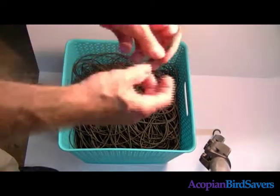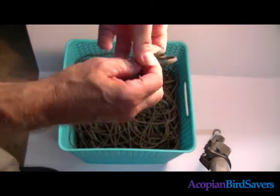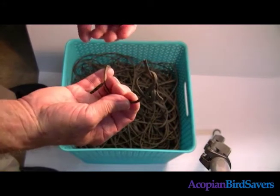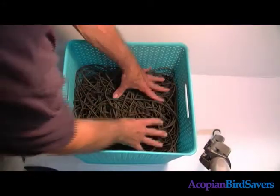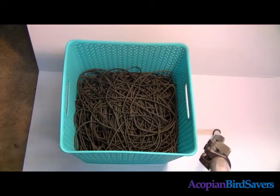Okay, and then when you get here, put a little knot, not a knot, but just do one of these things in the end. And then you put it right in the middle. You do that so you can find it later, otherwise you'll never find it.